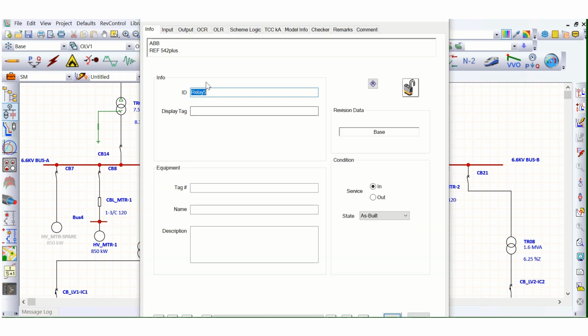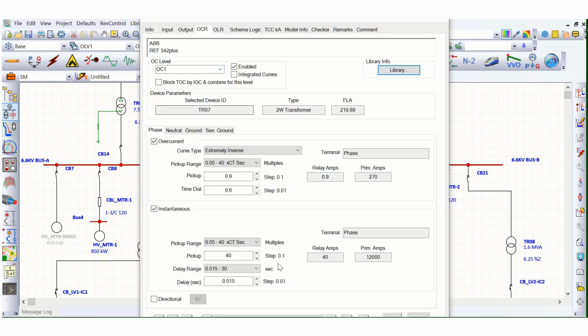Now let's set that overcurrent protection, this 50 setting. So this is 10 we have set, and here this is 3000 ampere primary current. Basically this is not instantaneous. There will be a time delay, suppose 0.4 second, it's 400 milliseconds.